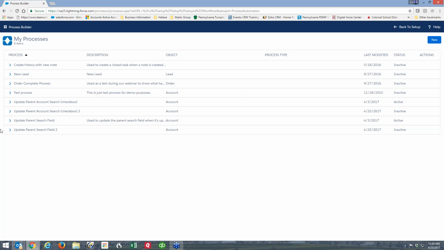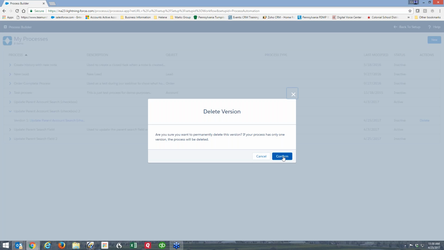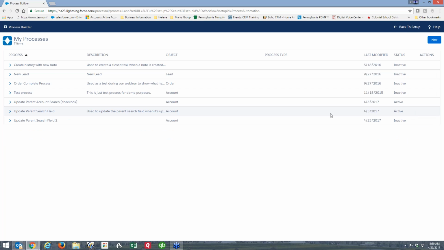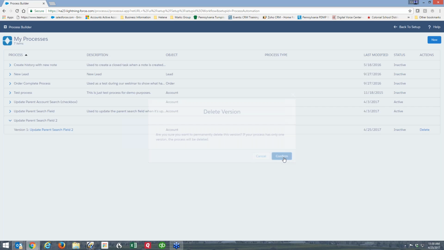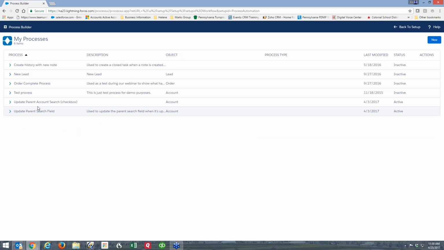I go back to my processes. If I wanted to, I would update those, but I'm not going to. Okay? So in this case, what I can do is actually delete these because there are already working ones, and so I don't want to keep these out there. It's just bad design to keep garbage test things out there. So that's fine. So we've got these two working exactly the way I built them before.